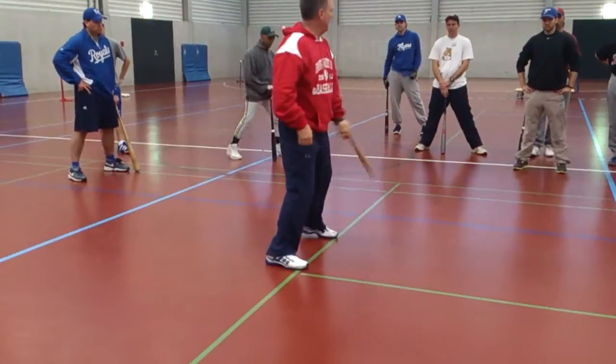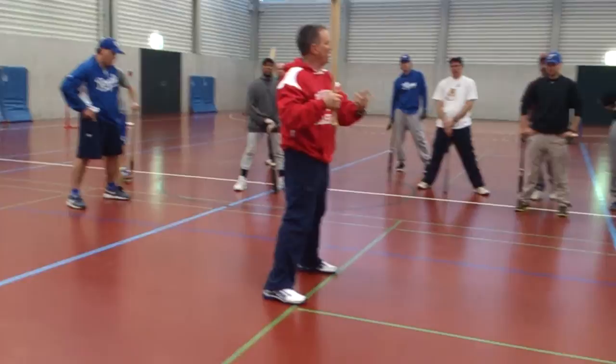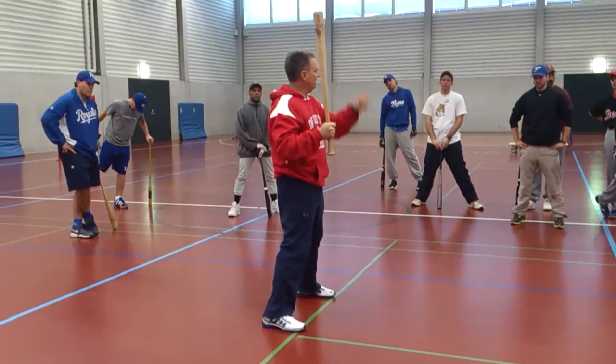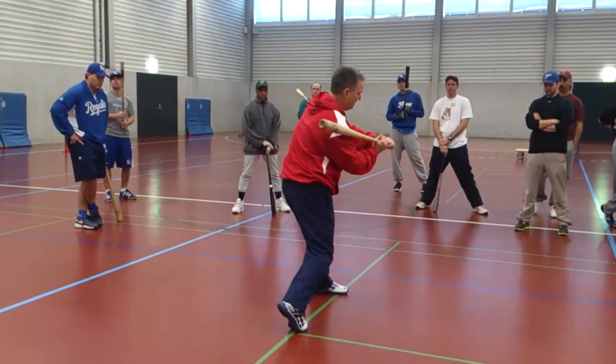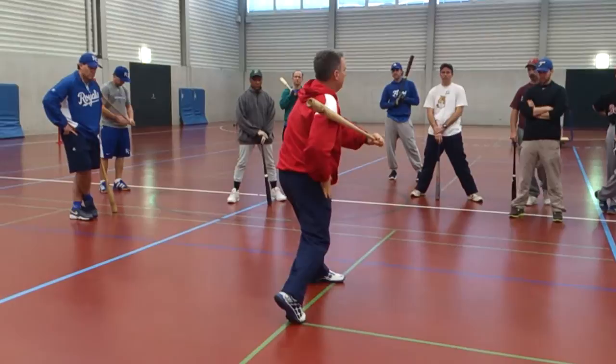Like I said, you want to keep the tension out, and you want to stay connected where your hands and your backside stay together, in sync, because this is where our power comes from — our lower half. The result of our load, our weight transfer, and being aggressive with the nod of our back as we try and make it go through the middle. But this is all about coming together, staying connected. And then when we finish, down and through.